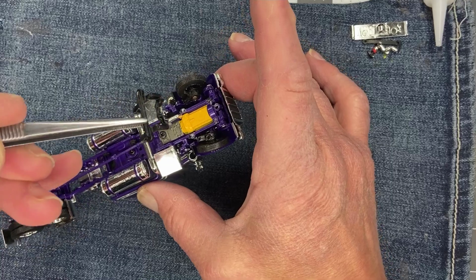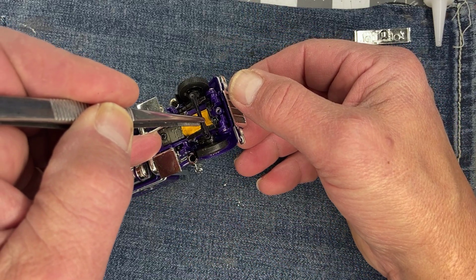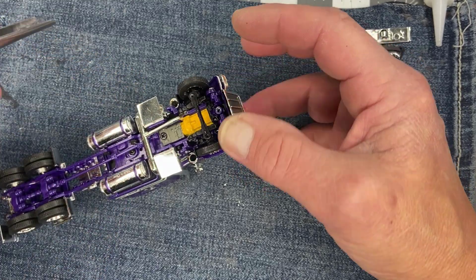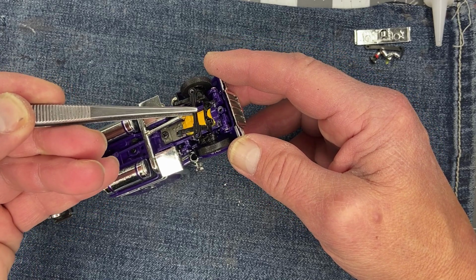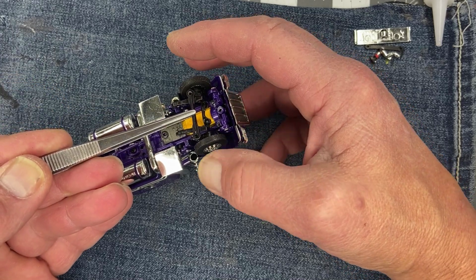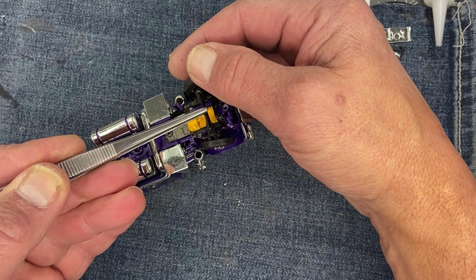I'm going to move this just a little bit so I can work on it a little easier. And I try to put the front end holes first into the frame, and then here I went ahead and got ahead of myself. We're going to try and grab those pins on the wheels, like so.